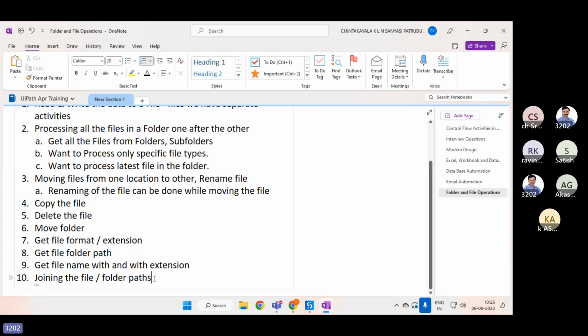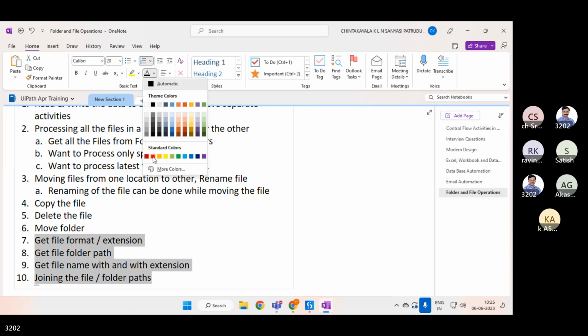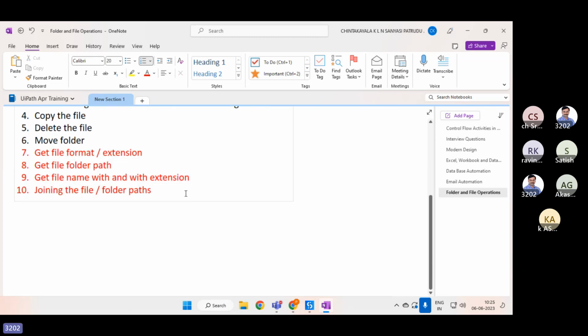So these are generally what we will do more when we are dealing with our automation as per our requirements. We will get to know in which scenarios we will do these things.